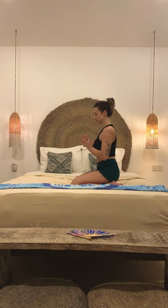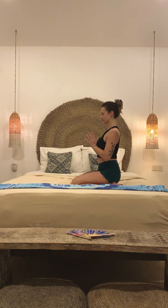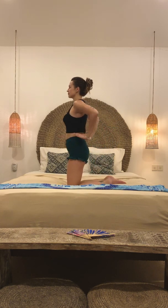Good, slowly release the way we came in. Bring the bum back down to the heels, hands to heart center, and breathe with a neutral spine. We'll repeat once more, bringing the hands to the lower back.